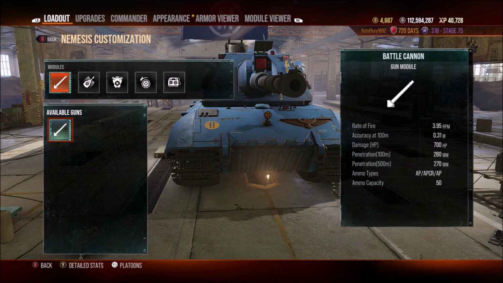You couldn't tell which one is which because it says right here, accuracy at 100 meters, 0.31. I'm going to say that for all the shell types because none of them change their accuracy. So yeah, standard E100 15 centimeter. It's got a horrible aim time and stuff like that. So it's going to be sluggish, but you could still make it up pretty well with the type of thing.